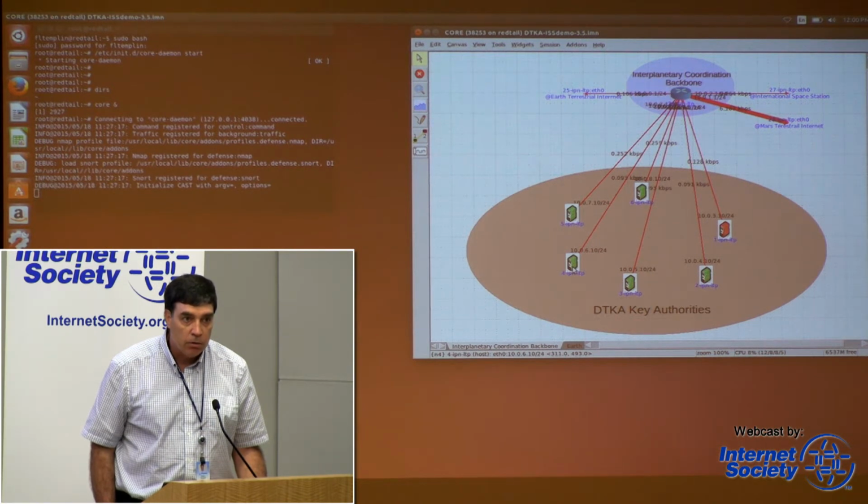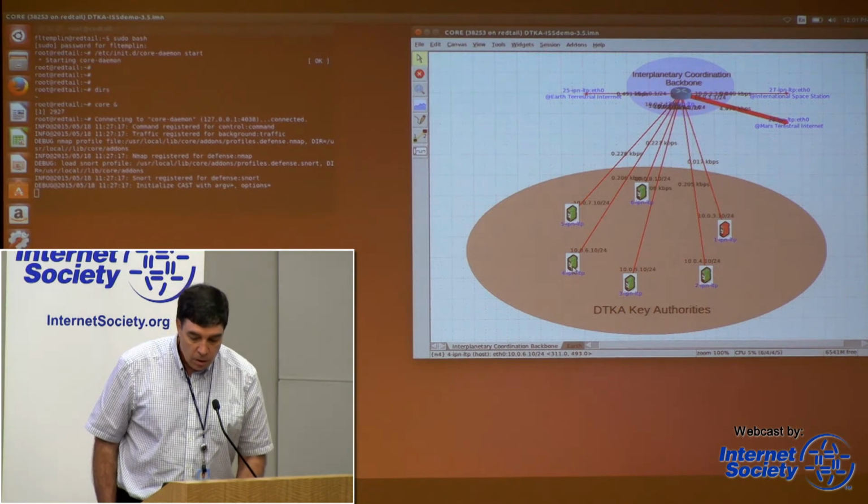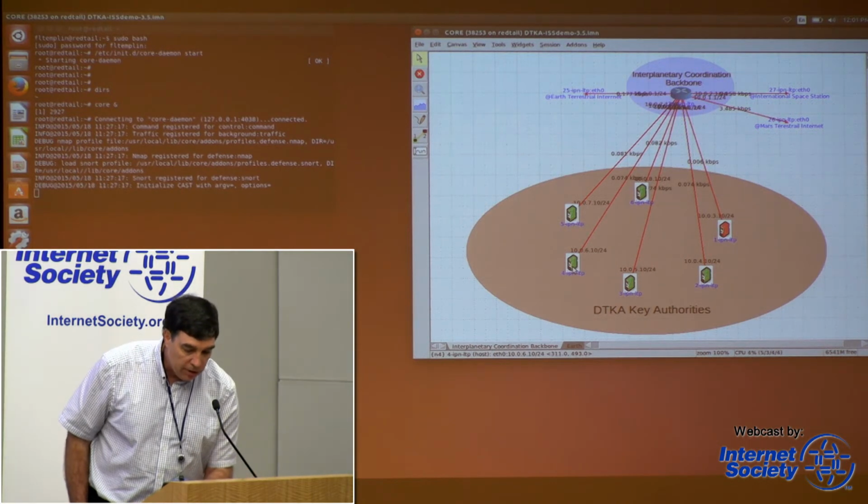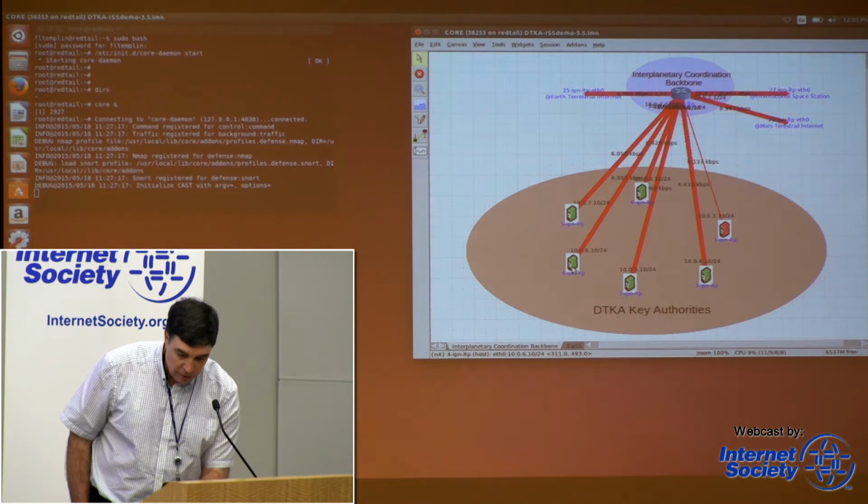These are highly secured, highly robust devices. So once again, compromise of one of these key authority nodes is actually a fairly significant event.